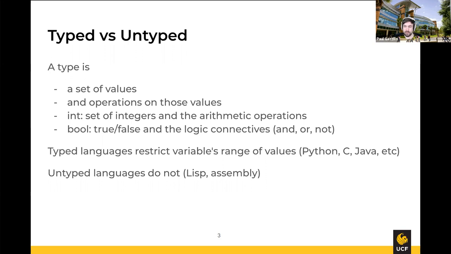And so we have this distinction between typed languages, which do this kind of restriction on variables' range of values, and Python is in here. So even though it's not statically typed, Python is a typed language, as are C, Java, et cetera. And some untyped languages, such as Lisp or Assembly, don't make this kind of restriction. In assembly, since you've programmed it in computer organization, you can call any operation you want on any memory location or register, and the assembler and the machine will not give you any warning that you've used an operation on the wrong data type, because assembly doesn't give you a way to say this is the data type that I want for this memory object, or at least usually you don't have a machine-checked way of specifying that.